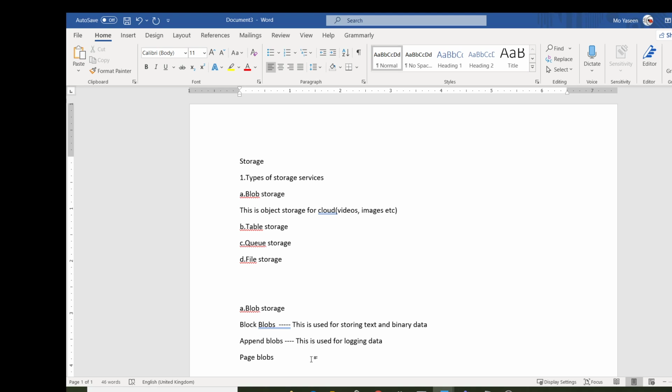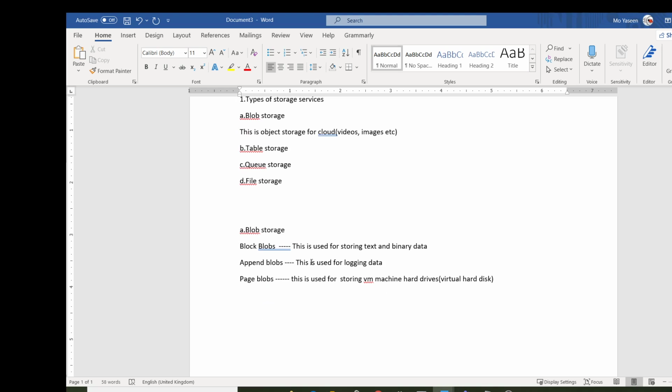And the last one is used for storing VM hard drives, like virtual hard disks. So for a virtual hard disk of an Azure VM we use a page blob. This is the more common usage of blob storage.